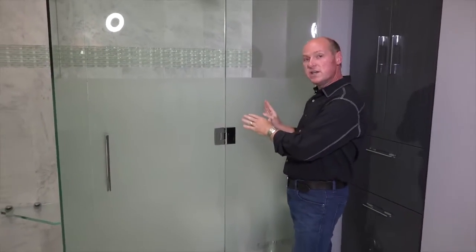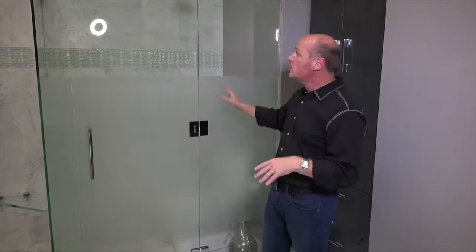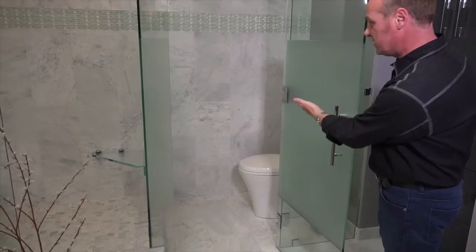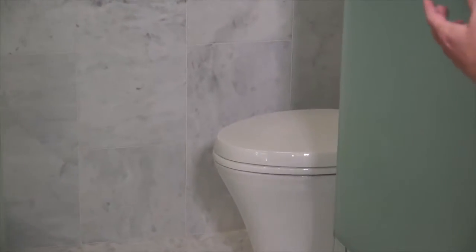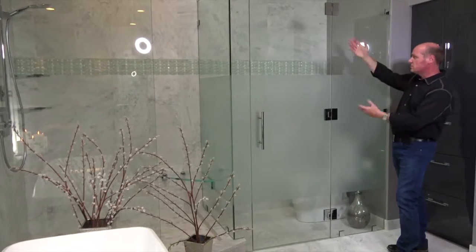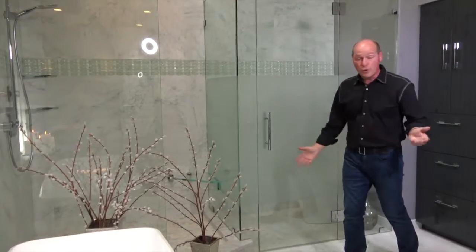The toilet was here. But what I wanted to do was have no drywall walls in here whatsoever. So I designed all these glass doors. So this is actually the glass door to the toilet, which is in here. I just wanted to keep the space all open. And then what we did was frost a section so that you still see the positive, negative, but you don't see the toilet or the commode.